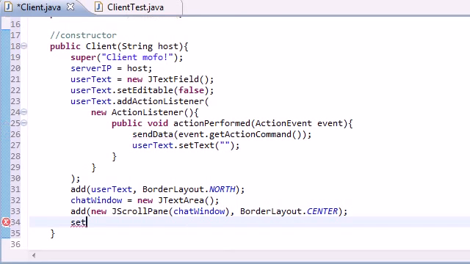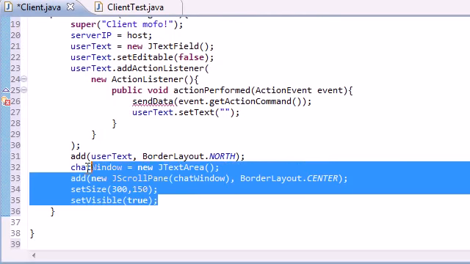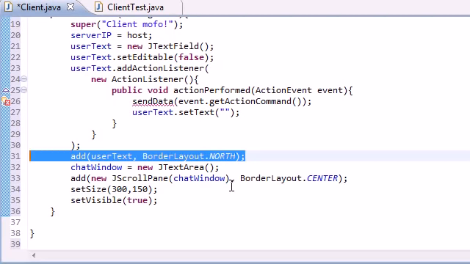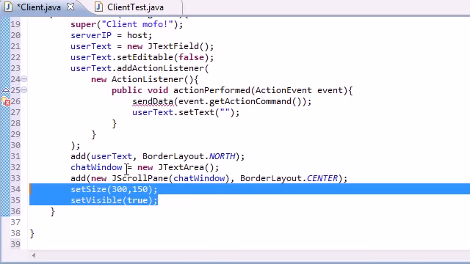Now set the size, and I believe my other one was 300 by 150. And now we just might have to make it visible. So set the visibility equal to true. And you guys should know what all of this does already. We basically added this to the screen, then put it inside a scroll pane so we can scroll up and down, set the size of it, and made it visible.